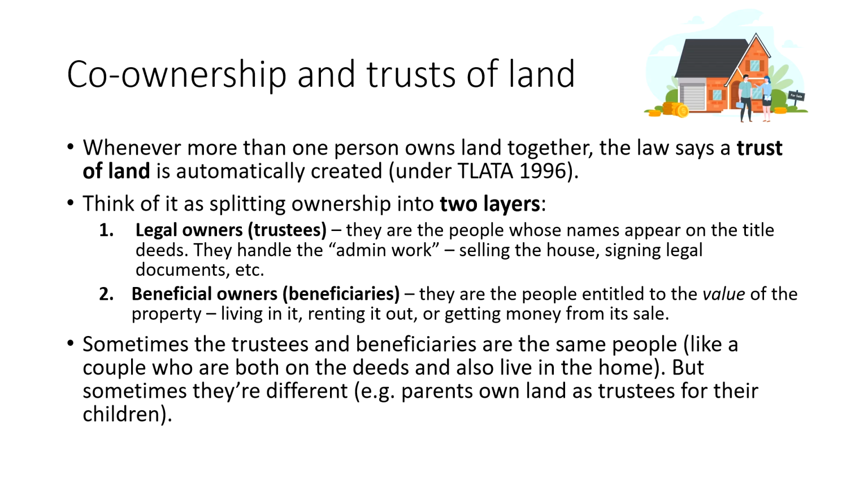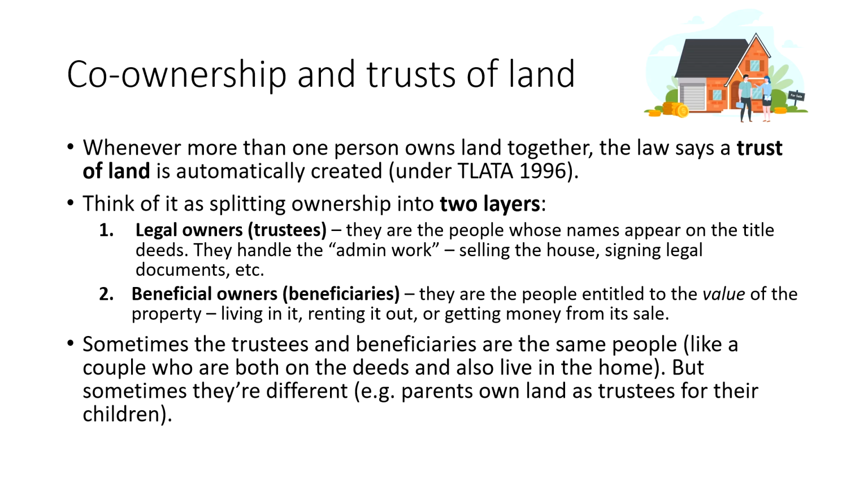Now, obviously, very often the trustees and the beneficiaries will be the same people. So let's come back to the example of a couple who is buying a house because they want to live together. The legal ownership part will obviously mean they've bought the house, their names are on the title deeds, their names are on any kind of contracts, they've done all the admin work like signing the documents and so on. But then also, they will probably live in the house, or maybe they rent out the house and just use the money from the rent, but they're the ones who benefit from the property as well. So the most common example will be that the trustees and beneficiaries are the same people. Okay.